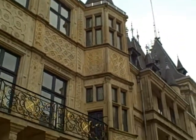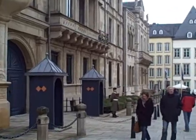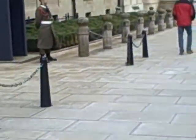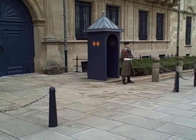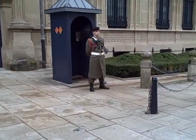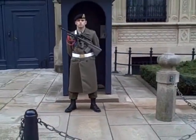And then I'm pretty sure that this is here for a reason, because there happens to be a guard right there who's doing some kind of jig and has quite the artillery to do the job, as opposed to any of the England guards who seem to be mostly ceremonial. That could do some damage.